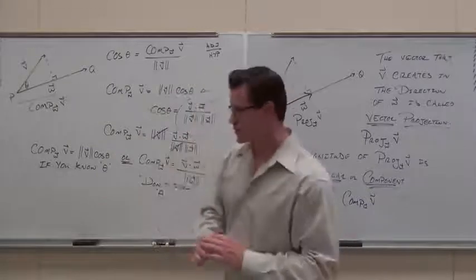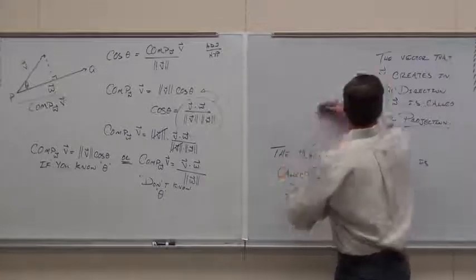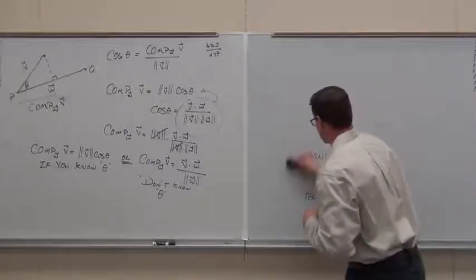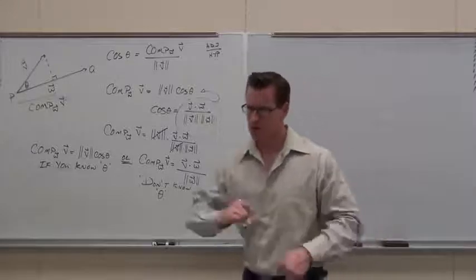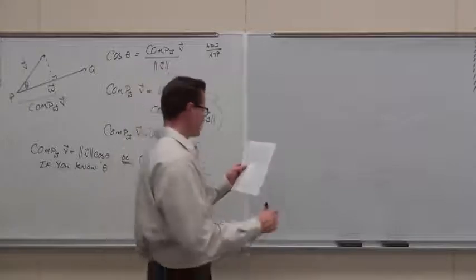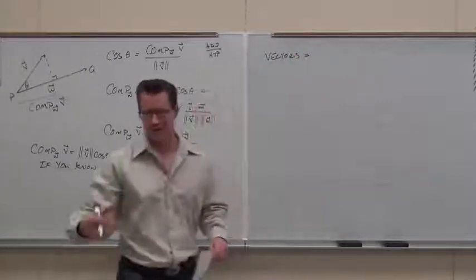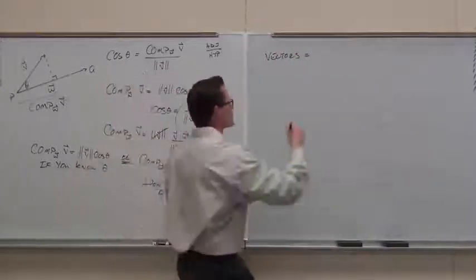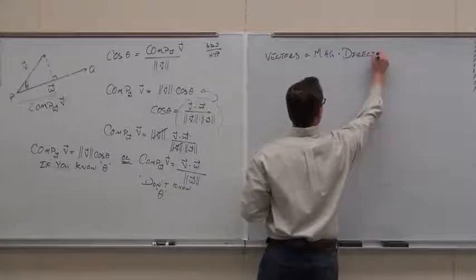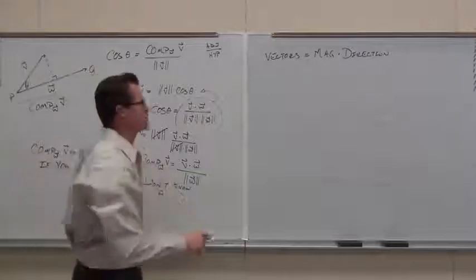Okay. Now, here's what we know. So we're going to continue. We're going to change this one. We're going to get to actual vector projection. And you'll at least have the formulas before you leave today. You know, in the most basic sense, vectors are really just a magnitude times a direction. Here's what we know. So this is just a little proof about getting to vector projection.